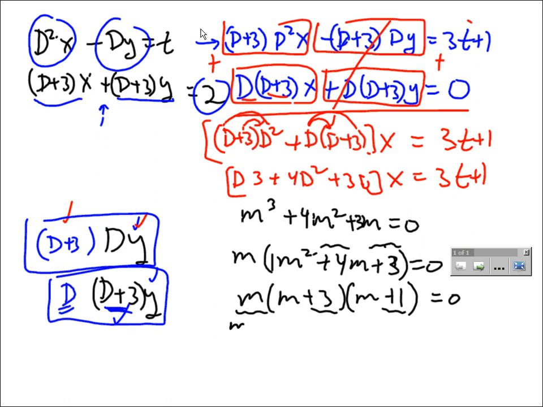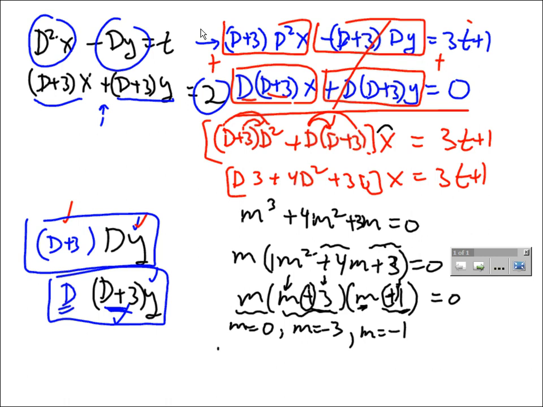So either m is 0, or m plus 3 is 0, which happens when m is negative 3. If you add two numbers and you get 0, the two numbers have to differ by signs. 3 is positive 3. So m must be negative 3. That 1 is positive 1. If you're adding two numbers and you're getting 0, if this number is 1, then that number, which is called m, must be negative 1.